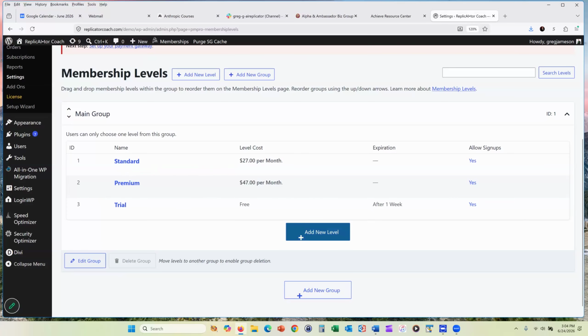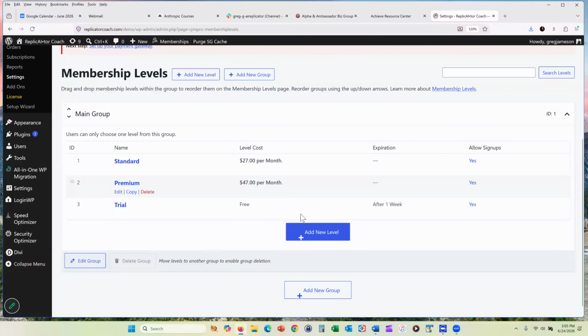You can add a new level or you can edit the existing levels. So you'll notice on the demo site that I currently have a standard, premium, and trial. So the trial gives you 1 week free. The standard is $47 a month and the premium is $47 a month.